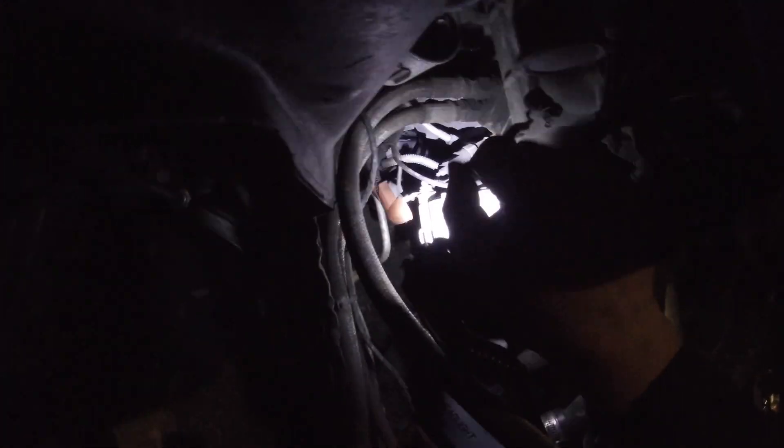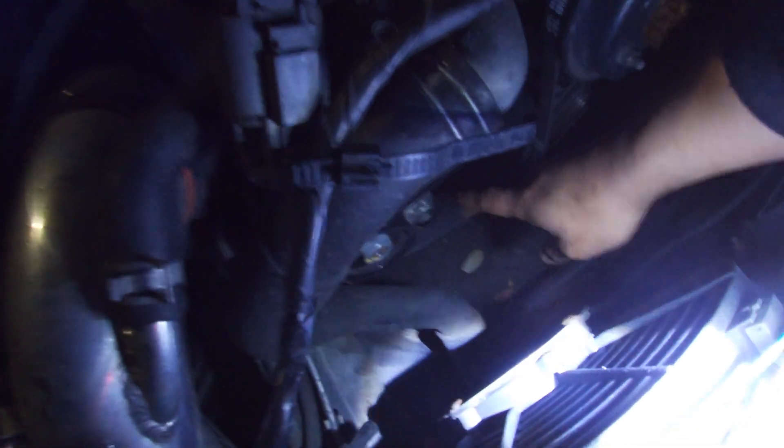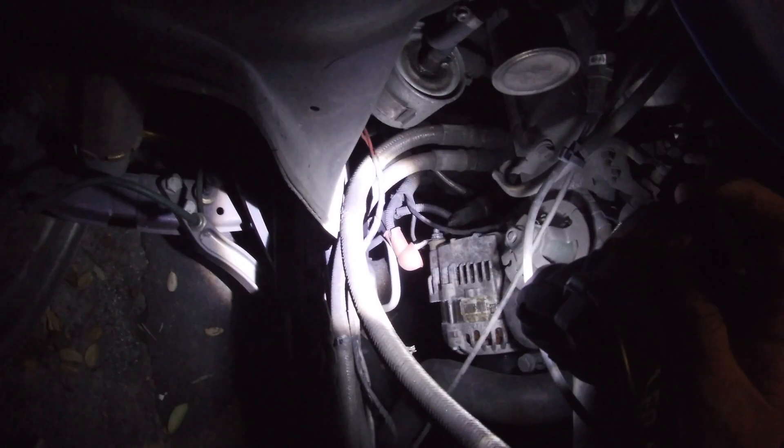As you guys can see, I had to do that because the original bolt wasn't long enough. It's pretty simple — I had to take off what looks like a 12 or 13 mil right there. There's one plug on the back that you just pop off, press the clip in, pull it out, and then there should be a 14 mil down there right below the belt. So it's just that bolt, the one up here for the bracket, and then the connector and the power cable right there.